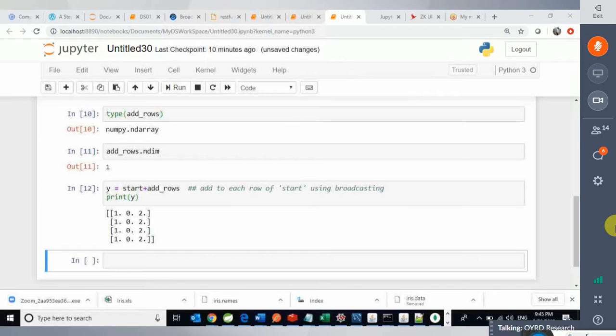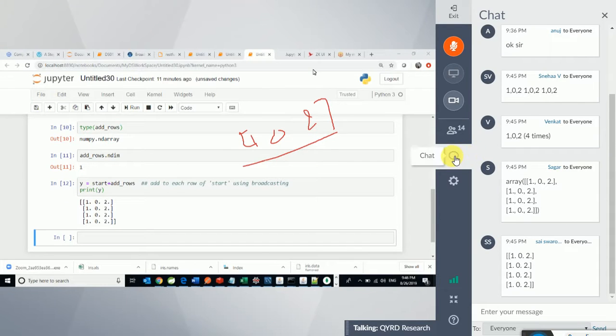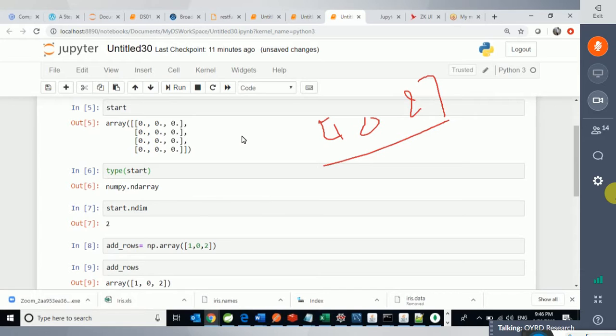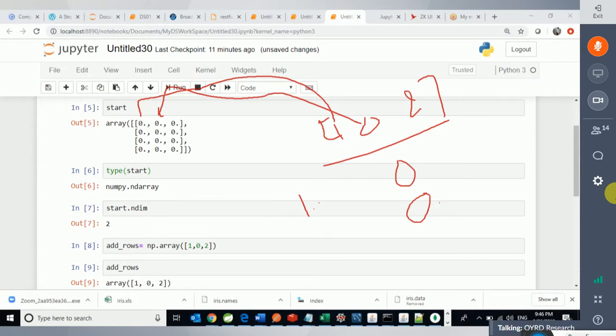In the 2D array, each row goes here and adds with it: 1 plus 0, so the output will be 1 point. 0 plus 0 is 0 point. 0 plus 2, overall output will be 2 point.